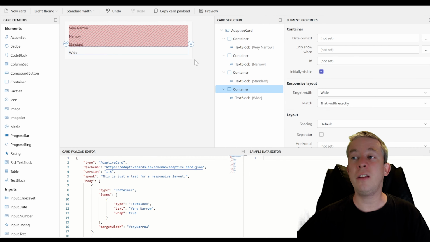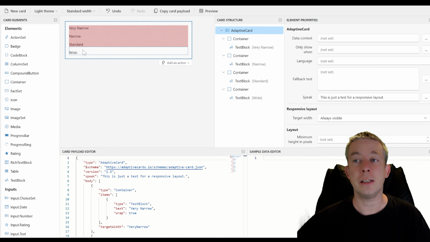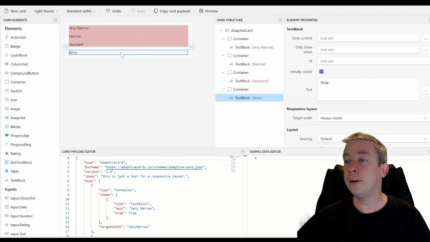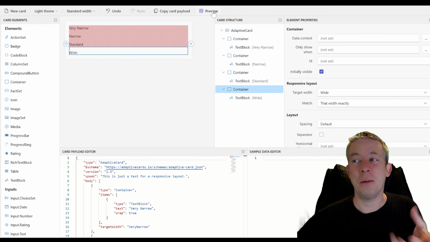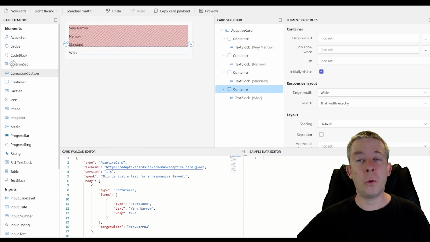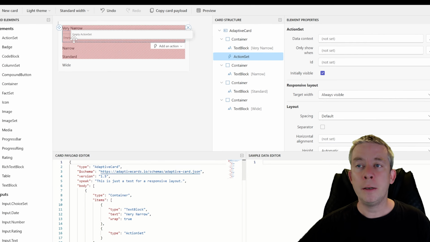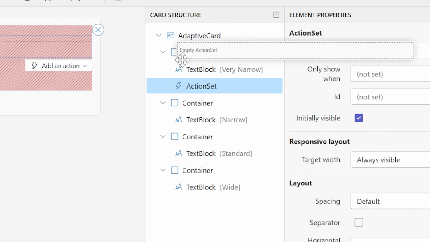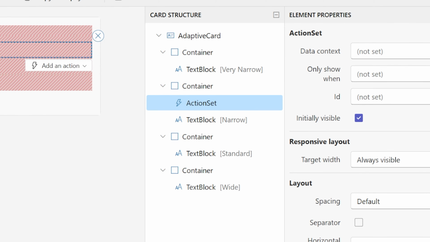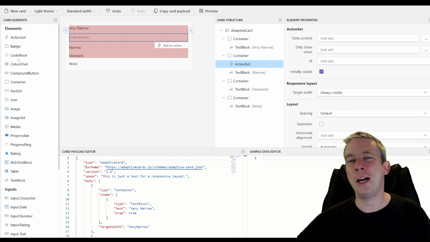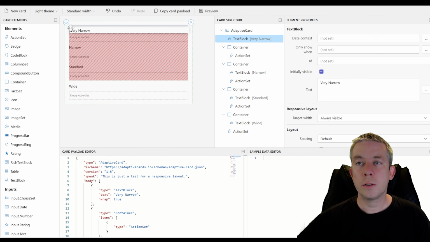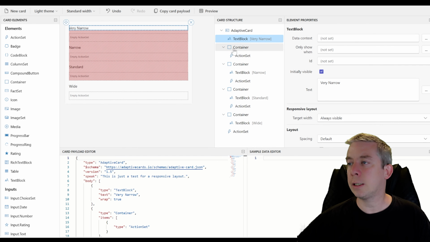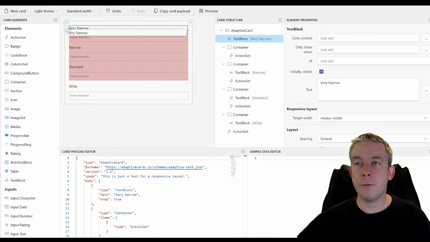So now, and if you notice wide, it doesn't even show red. So when it's equal to wide, for some reason, Microsoft decided, okay, there's no red there because wide is the out of the box. So normally there is a button. I want to make sure it's in the container. Pay attention to your tree view is what I'm going to call it, or your card structure. I'm used to tree view because of Power Apps. But we're going to add a button in there. Right? There we go. So let me just rearrange these correctly. So that one is very narrow.